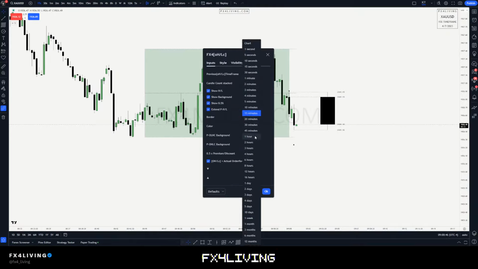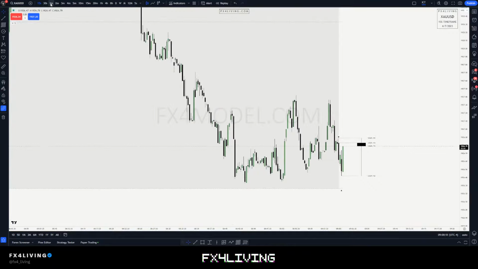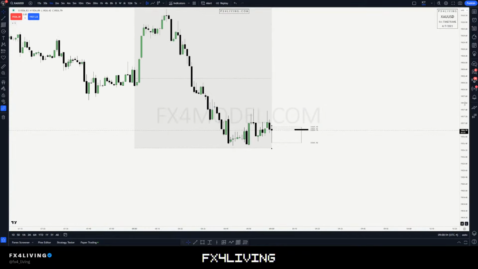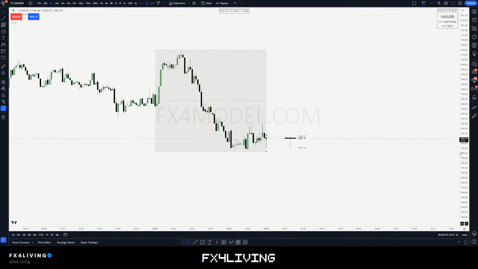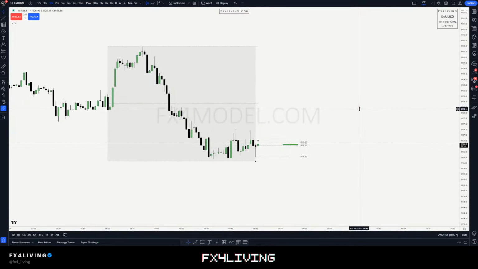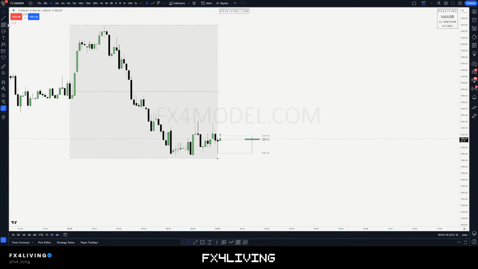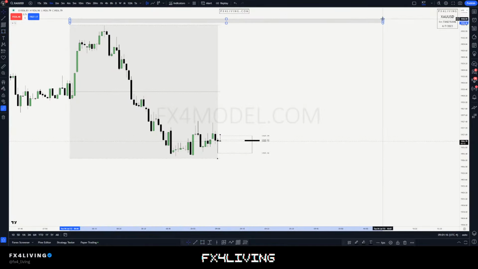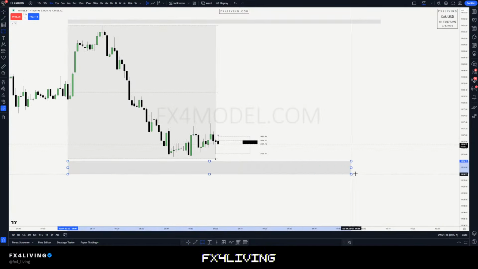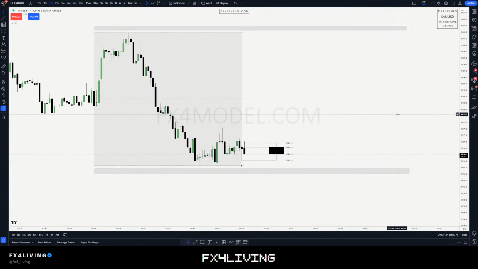Let's put the last 1 hour and reset the whole thing, alright? Let's reset the whole thing. And I'll go back on the 1 minute. We gotta reset. So this is the last 1 hour, right? Alright. So, interesting. What do we have on the 1 hour? We have our external liquidity here, and we have our external liquidity here. So let's see what we can get.